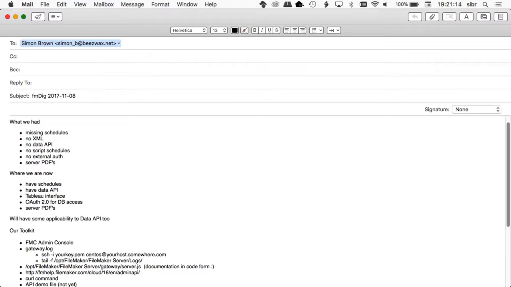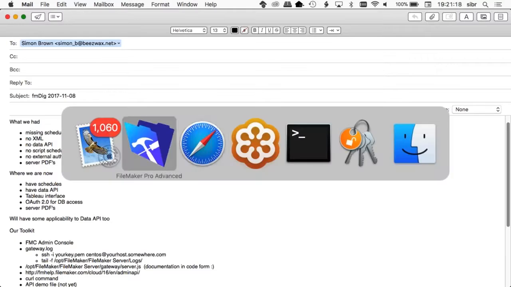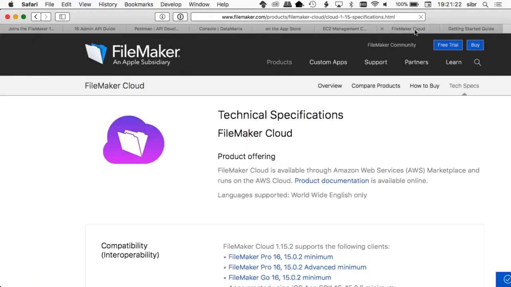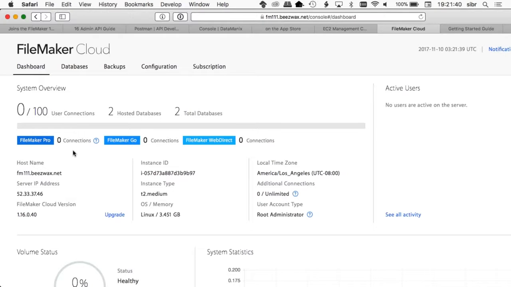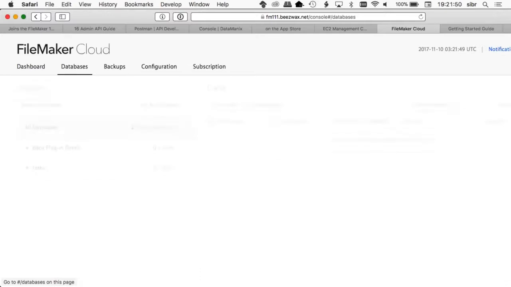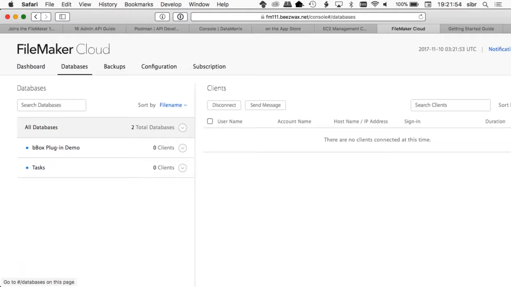I think the one thing though is, we are still very much going to have to deal with the fact that it is a very different interface from the on-premise version. And so there's a lot of things that moved around. So let me go back here. We've got a nice dashboard here that's showing us some basic information about our instance. We've got our basic databases screen here showing a list of what databases we have. If there were clients logged in, which unfortunately I should have logged in here, but basically you can take my word for it, we would have seen some clients there and been able to do various actions.